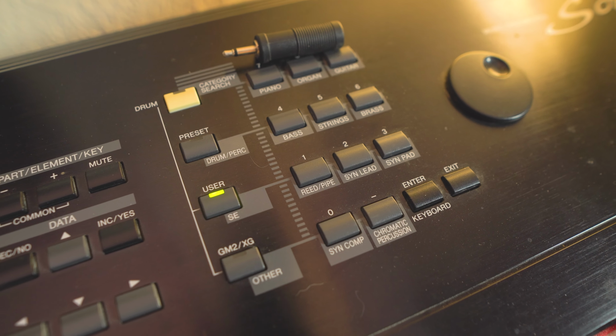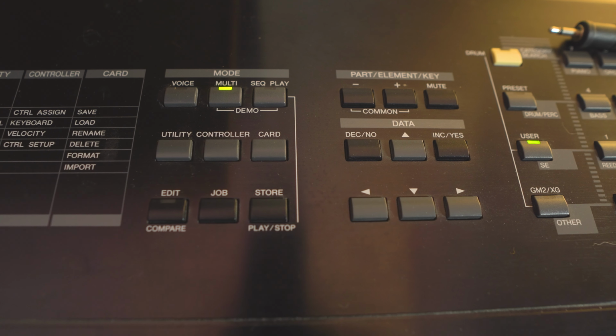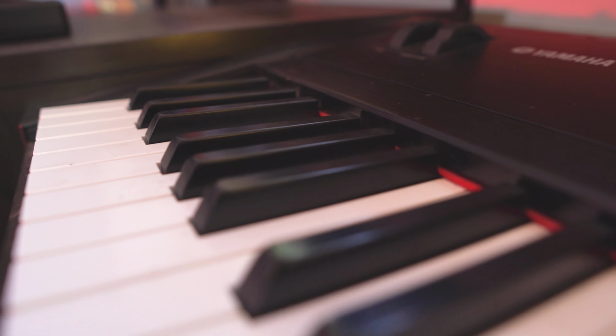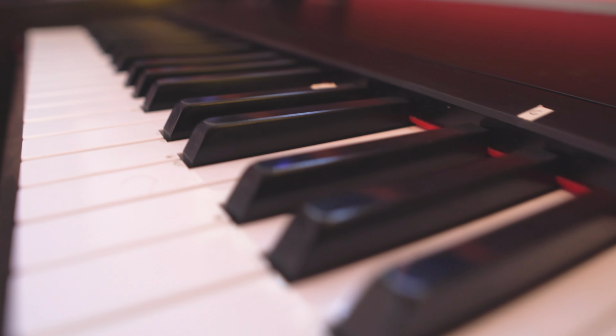This one I have particularly mostly for the weighted keys. This is the only keyboard I have in my studio where the keys are actually weighted. So if I'm wanting to really get in there and feel the weight of the keys and work on the minutia on a line, I'll then switch over to this Yamaha S08. This keyboard weighs a bajillion pounds, seemingly, or at least compared to the 61 key that I use as my main keyboard.